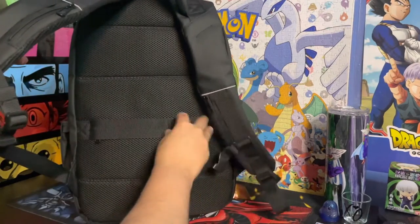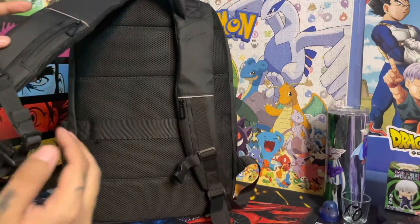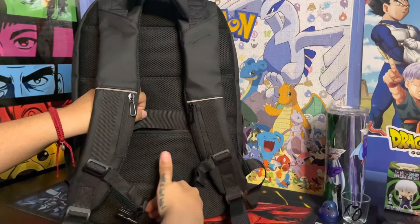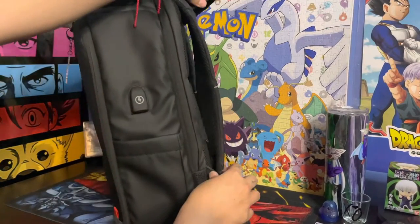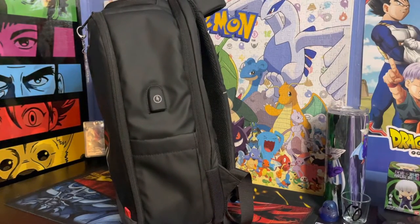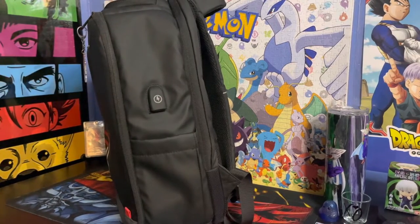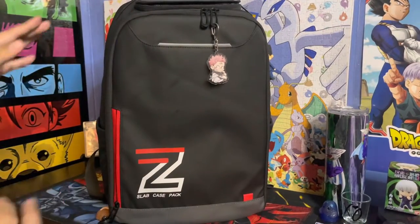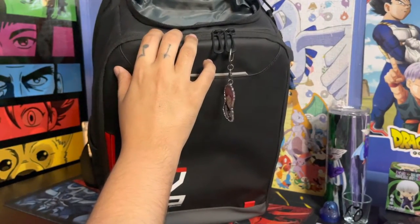Notably, there's also a holster right here that I didn't even notice until shooting this video. There's also a compartment underneath that unzips — it's big enough from top to bottom for whatever else you need. Rounding off to the other end, you've got another holster with an outlet charger that links up to a power bank if needed. It goes into a USB on the inside, nice and secure — a really cool feature. And there's a top compartment up here that opens up for a little extra storage.